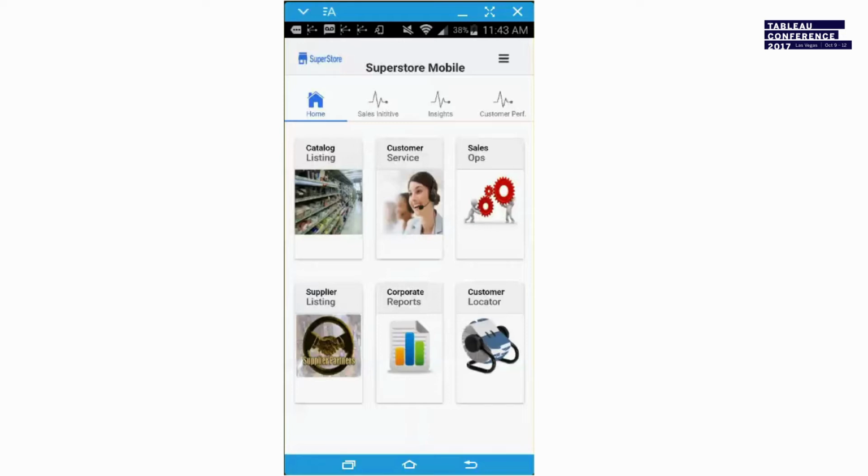So let me walk you through this app that I created. The idea behind it is, since I'm in the sales force, we need to have something that we could leverage for our salespeople to be able to show the capabilities of the mobile Bootstrap. So I created this using our old friend, the Superstore data set. And the idea was that you might have a scenario where you had salespeople that are out in the field, on the golf course maybe, and they wanted to have a mobile app that captured their reports and had an integrated application. So that's what we have. Let me just show you that.